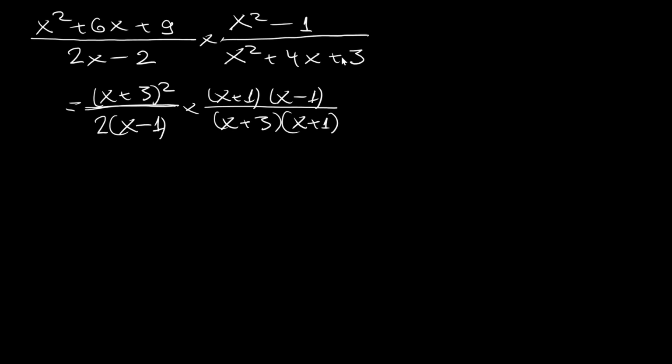And now let's cross some things out. We have x minus 1, we have x plus 3, we have x plus 1. And what's left is, we have the x plus 3, and here we have just the 2. Note that this is not an algebraic fraction because the denominator is simply 2. This is not an algebraic expression.